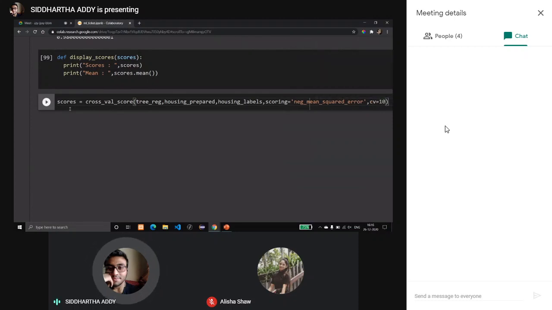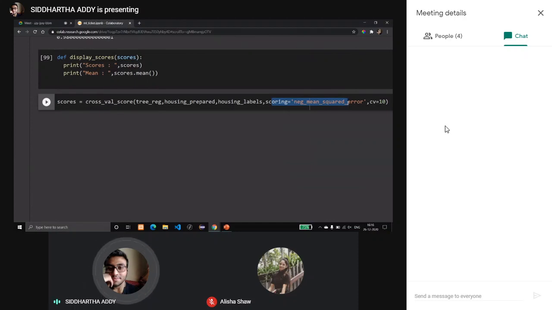As we discussed yesterday, it is found experimentally that in k fold cross validation, if we put the value of k as 10, it gives the optimal output. So why are we using scoring equals negative mean square error? Why are we not using mean square error? First things first, you have to understand this when we are using cross validation, and we are trying to get mean square error.